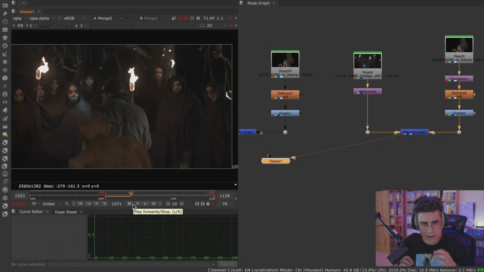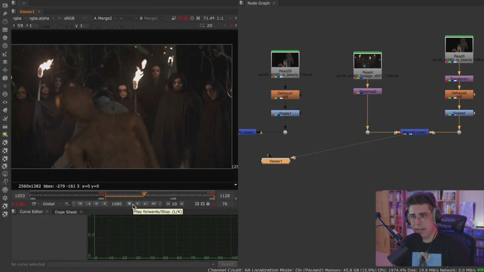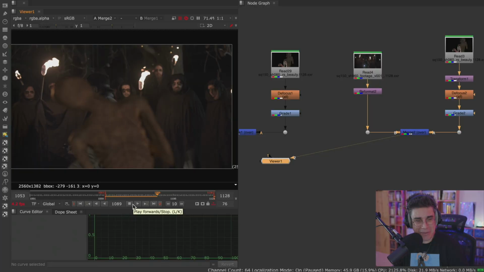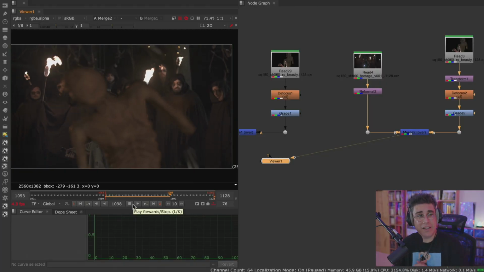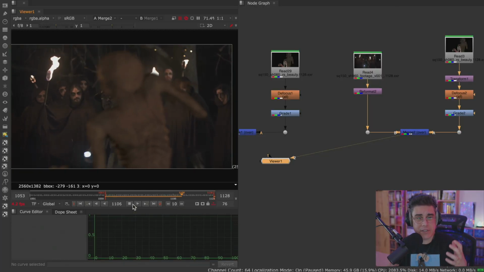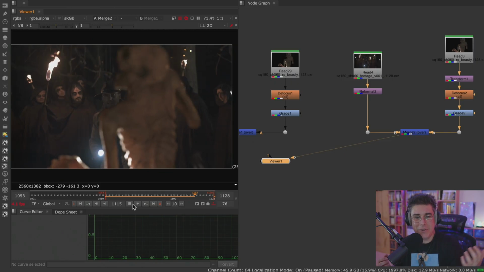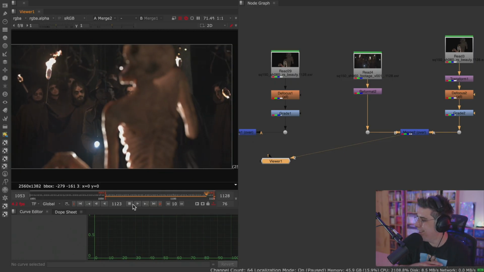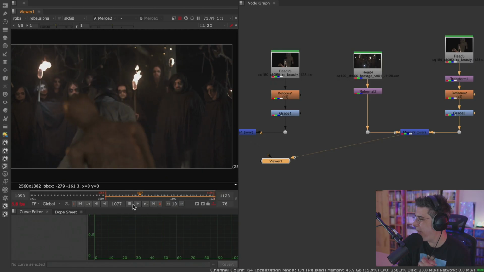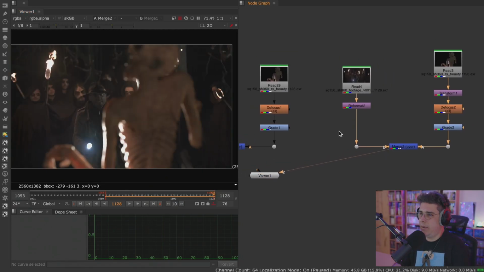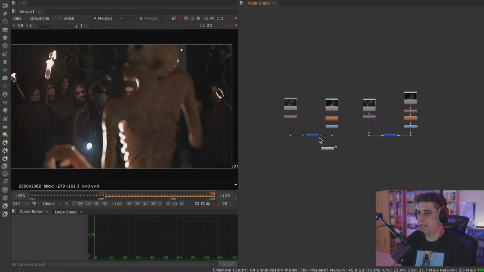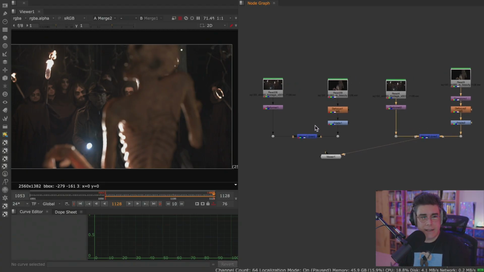I think that's why I love node-based compositing, to a point that now, I'll be honest, I hardly use Photoshop these days, especially if I'm just comping layers. I just use Nuke instead. It's just much easier than using Photoshop. This is one of the advantages of having node compositing, and again, like I said, it is possible for you to do exactly what I'm doing here in Fusion. Just keep that in mind.